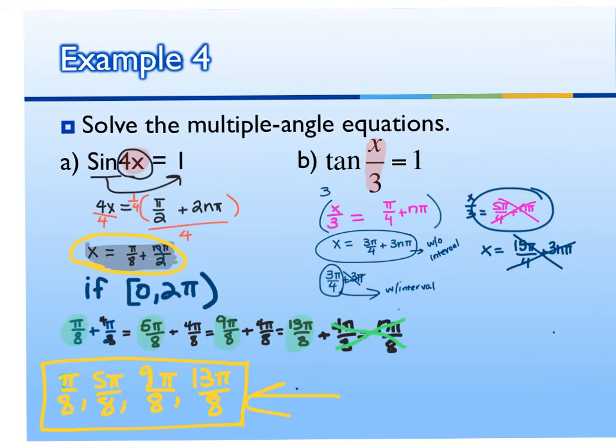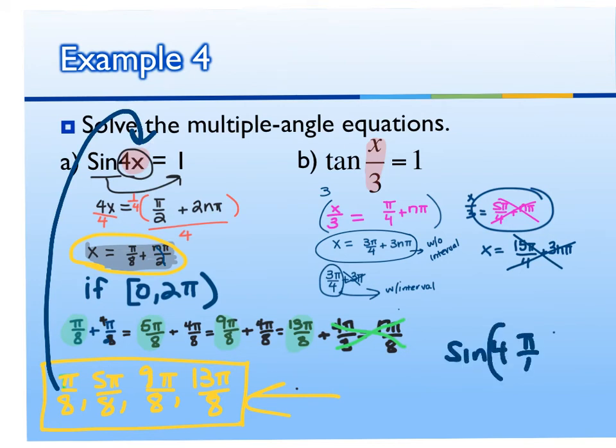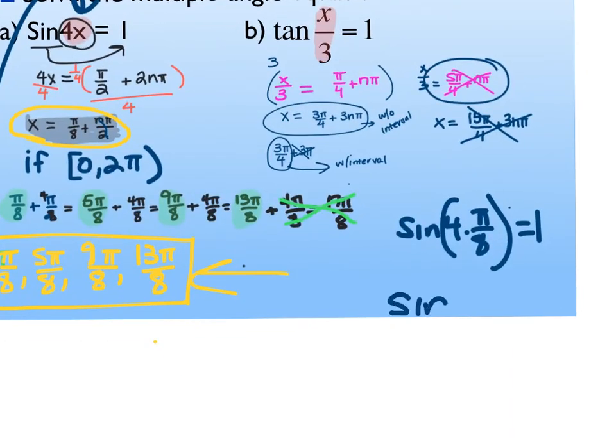Yeah. So the good thing with these is that, with added time, just like all equations, you can check every single one of these answers. If I take pi over 8 and plug it back in, let's say I check this one, I would get the sine of 4 times pi over 8 equals 1. And then 4 pi over 8 becomes pi over 2, and the sine of pi over 2 is 1. So my answer works, right? The good thing about all of these is that they are checkable. The bad part is the time it takes you to do it.